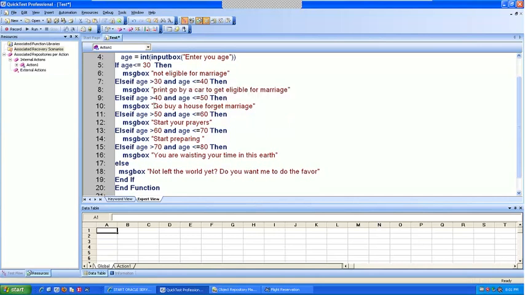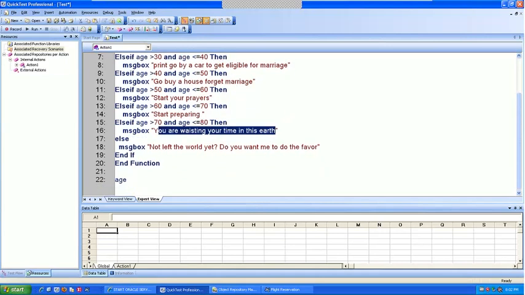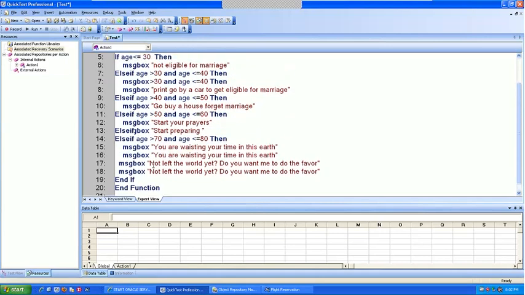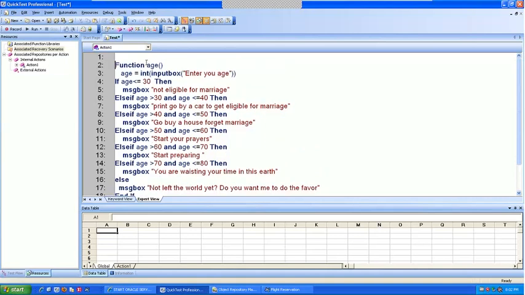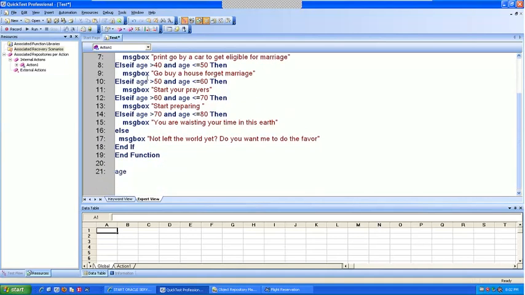By the time you buy a car, if you are 40 and above, you buy a house, forget about the marriage. 50 and 60, start your prayers. 60 and 70, start preparing for your bye-bye. Nice option. So this is the program that we wrote for the if loop.